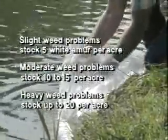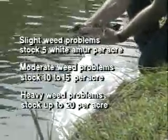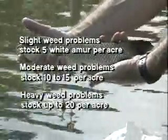Do not interfere with other fish. Stock 5 white amur per acre when weeds are only a slight problem. For moderate problems, stock 10 to 15 per acre. And if your pond is choked with weeds, stock up to 20 per acre.